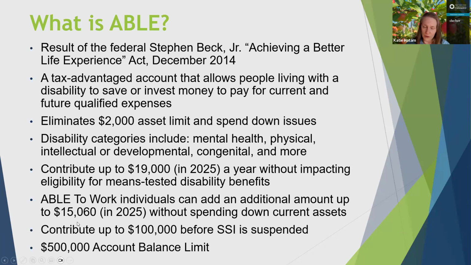amount of over $34,000. And then you can contribute up to $100,000 into your ABLE account before your SSI benefits are suspended. They won't be terminated. They'll be suspended until that balance drops back down below $100,000. And then you can contribute a lifetime balance of $500,000 into your ABLE account, your Washington ABLE account.